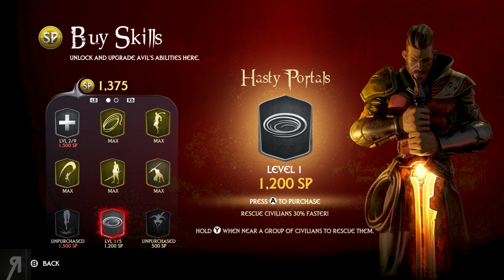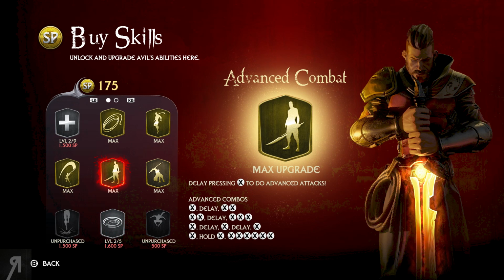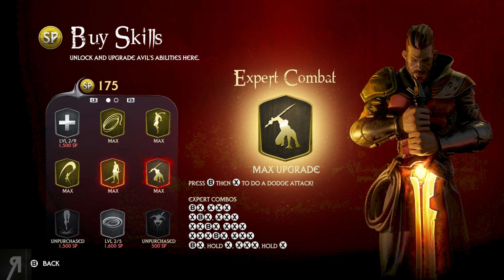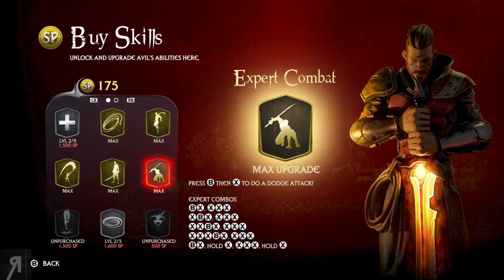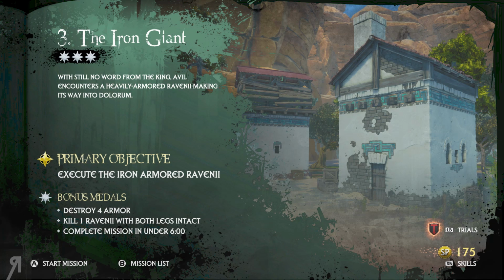So yeah, let's try and make sure that does not happen this time around. I'm gonna advance this and get us a little bit extra speed when rescuing civilians. And there's also a whole bunch of different combos that you can do here. You have basic combat, advanced combat, and expert combat, and you can unlock those. I actually unlocked this with 5,000 skill points, but you have both of these unlocked immediately upon starting up the game. I'm currently playing on a PC, by the way. I'm not playing on an Xbox or anything, although I am using an Xbox 360 controller. So let us try and execute the iron-armored Ravenii this time.